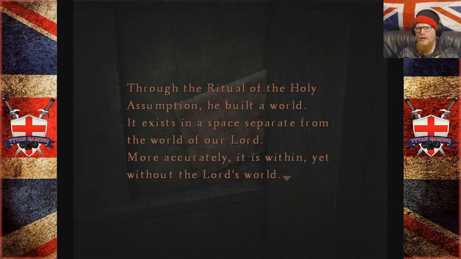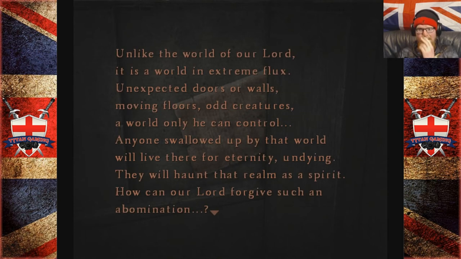Through the ritual of the Holy Assumption, he built a world. It exists in a space separate from the world of our Lord. More accurately, it is within, yet without the Lord's word. Unlike the world of our Lord, it was a world in extreme flux, unprecedented doors or walls.